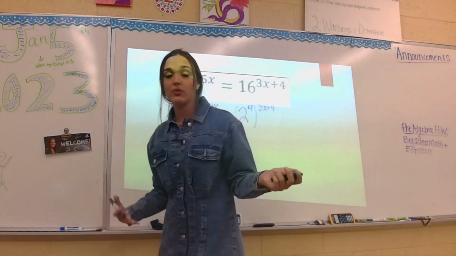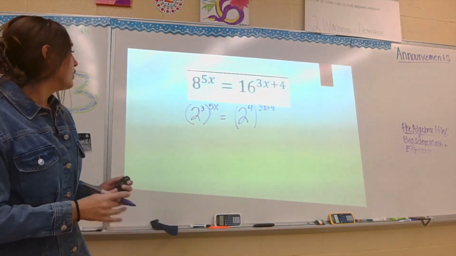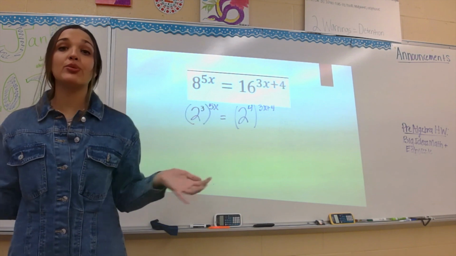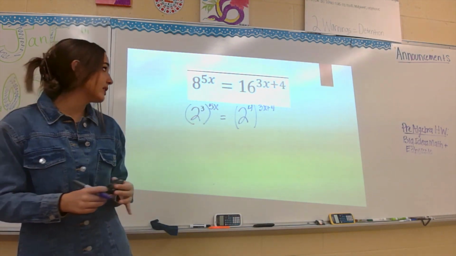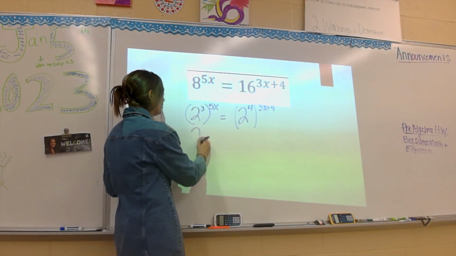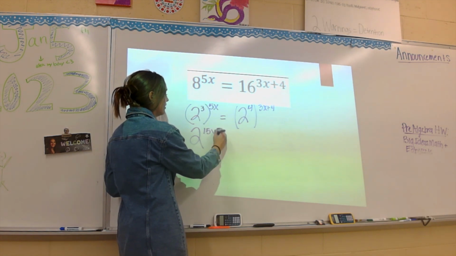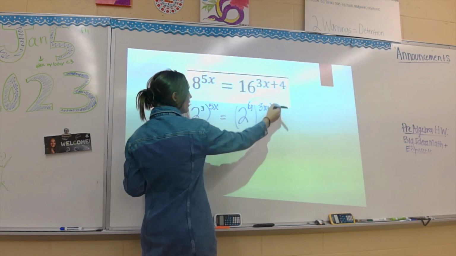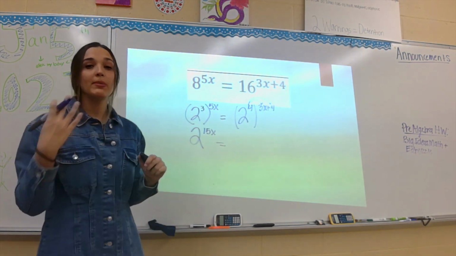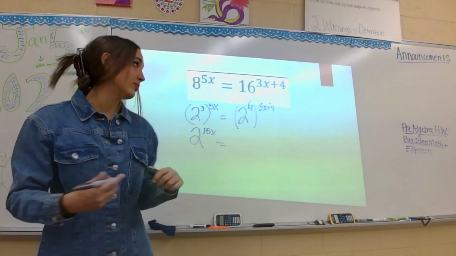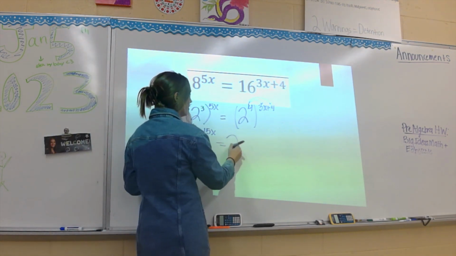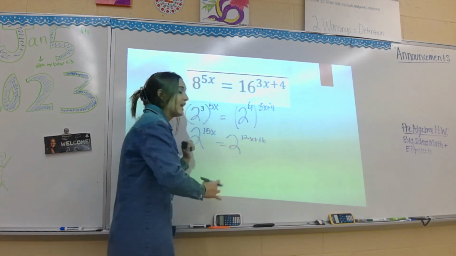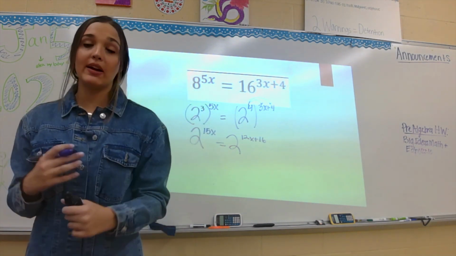Now we have to think back to our exponent chapter, where we have a power to a power. So I am going to multiply those two exponents together to be able to simplify this. So this becomes 2 to the 15x equals, we have to distribute to both terms. That's the most important part here. A lot of people get these answers wrong because we're not multiplying it to both terms. So this becomes 2 to the 12x plus 16. Now we have the same base, it's simplified, everything's good to go.